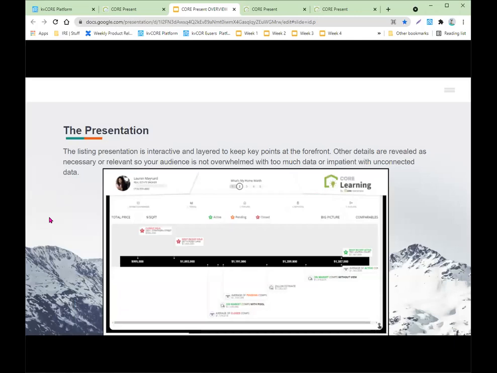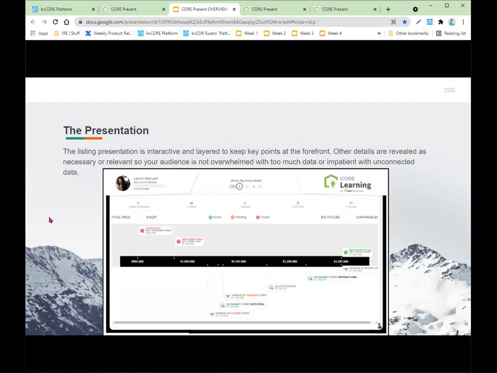The presentation itself, it's designed to really layer information in. So unlike old tools that I've used in the past, and I've done some pretty extensive CMAs in the past, and some of them have been pretty lengthy. I mean, I literally had to pare down my first CMA from about 112 pages. I had to cut that in half. I mean, who wants to read a library book full of information when you're sitting at a kitchen table trying to get a listing agreement signed? Nobody's got time for that.